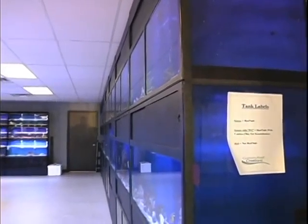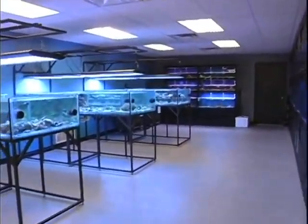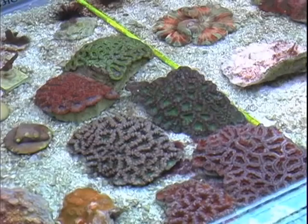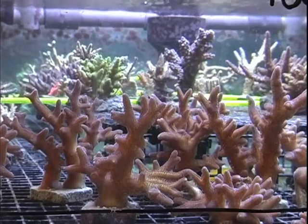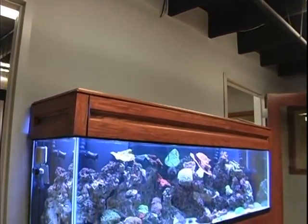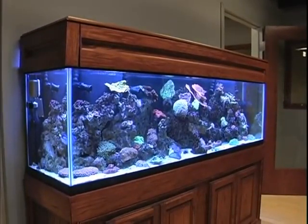And seeing how Oklahoma doesn't exactly have a tropical coast, storing and growing that level of coral requires banks of saltwater tanks, carefully regulated. If this all looks like someone's hobby run amok, you'd be right. It started as a hobby for me. I always enjoyed looking at people's reef aquariums. I had a friend that had a really, really nice reef aquarium, and we would spend a lot of time in front of that tank and talking about it. I enjoyed it, so I spent a lot of time looking at it and asking questions.